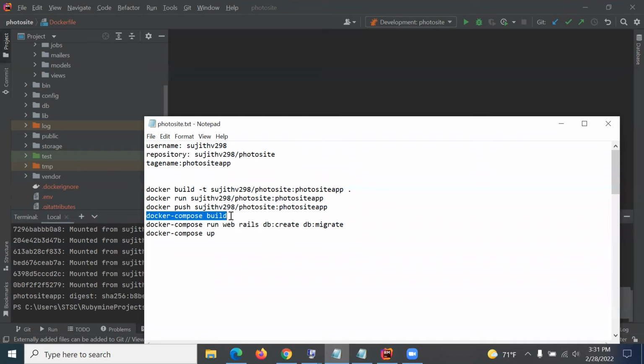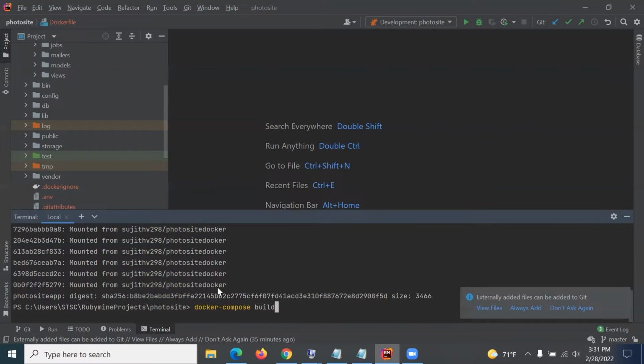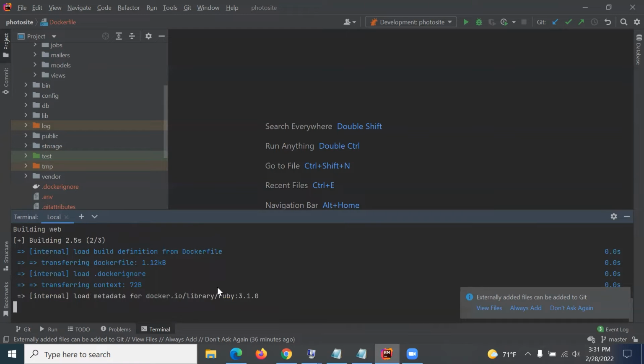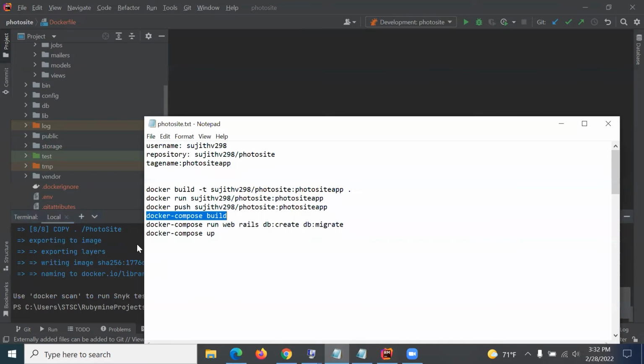Next command, docker compose. Press enter. Right. Next would be docker compose run web rails db:create db:migrate.